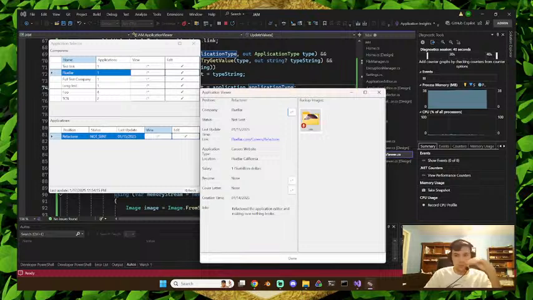Last update, or not yesterday, 2 days ago. Link, flubar.com. The link does not work inherently. You actually have to set an event for that. Why? I don't know. That's just how WinForms works. FluBar, California. Why did I say FluBar, California? Salary $1 billion. Resume none. Cover letter none.